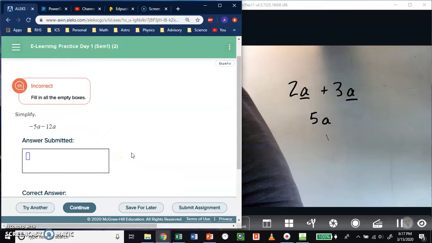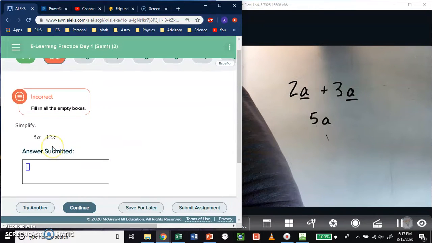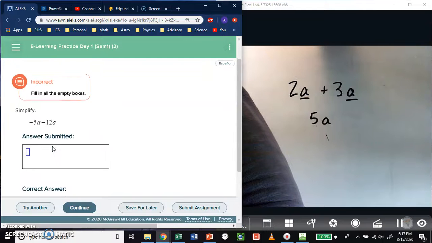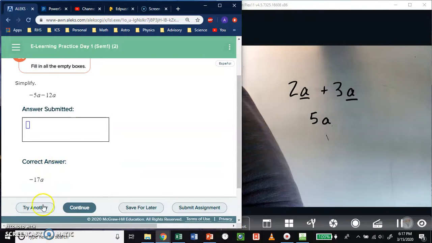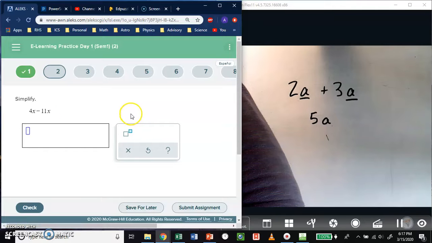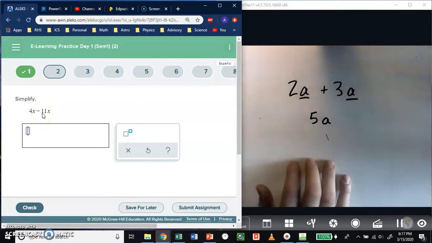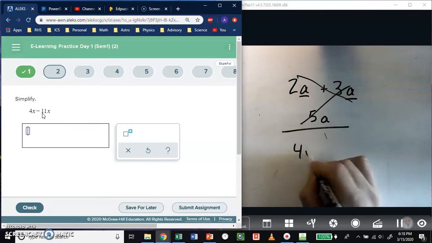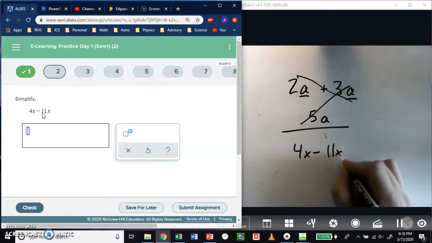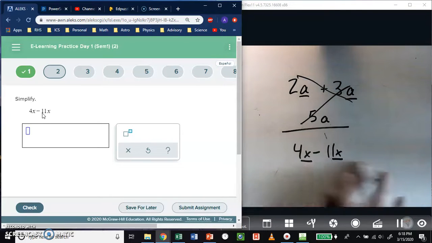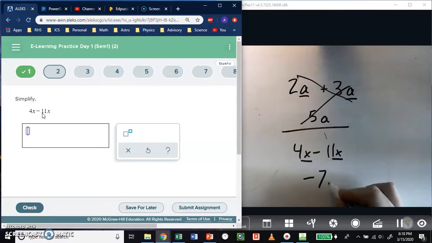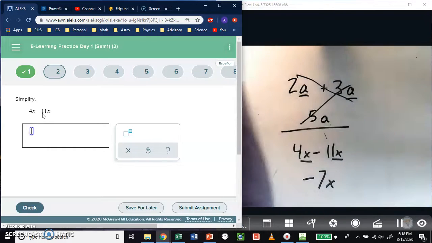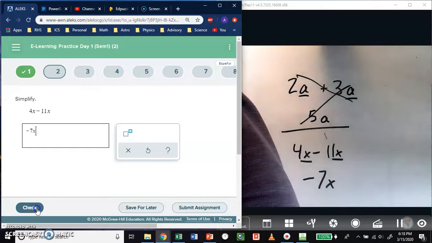Okay, so in this one earlier, I typed in the wrong answer. So if I'm not sure what's going on, I can say, okay, well, that one didn't work. Here's the correct answer. Let me try another one. So here they gave me a really similar type of question. It's very similar to number 1. We're combining like terms. So moving on to our next one, it would be 4x minus 11x. And now since these have x's, I can combine these. And I would do 4 minus 11, which would be negative 7, and I keep my x along for the ride. So I could type that in, negative 7x, and check my answer.